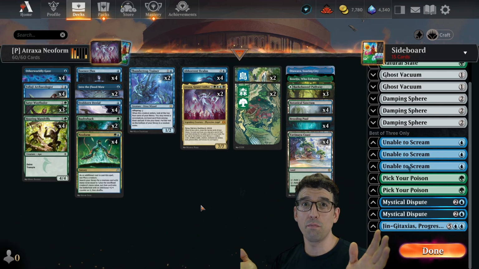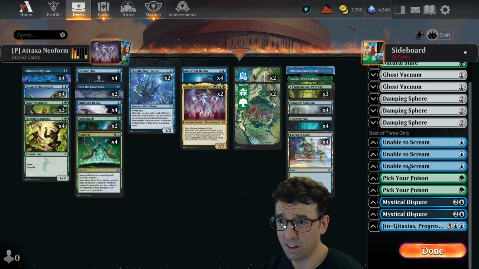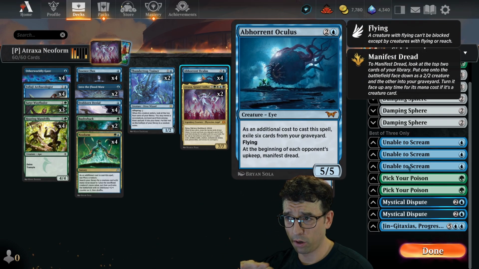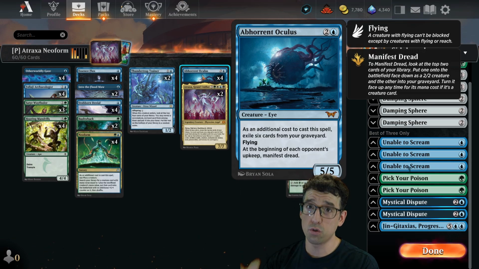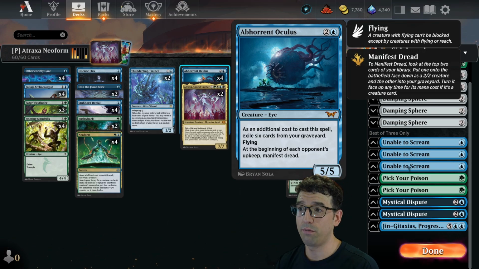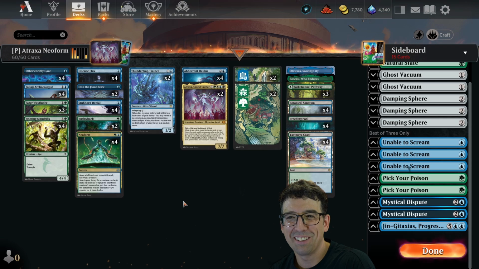So I don't know, there's a lot of merits to this deck. There's a lot of fun stuff to be doing, and if you craft this, the most expensive part is the Abhorrent Oculus outside of the lands, and this is a cool card to have in your collection. You should have it in your collection, so I don't think you would feel bad about crafting this Mythic. It's going to be around in Standard for a long time. So, let me know what you think about Atraxa Neoform.